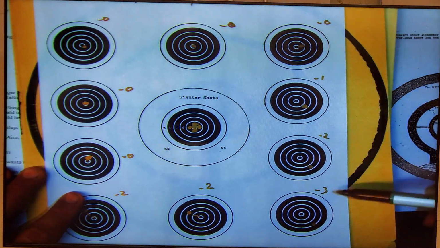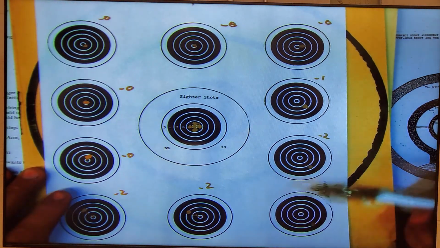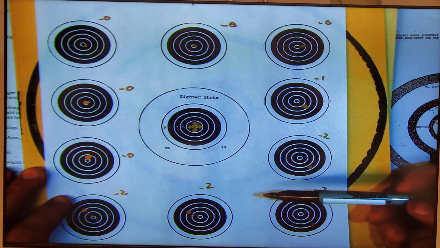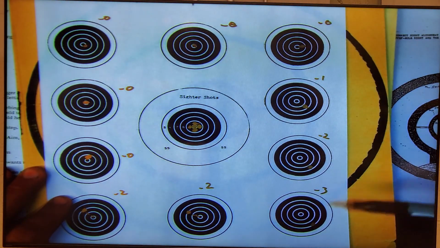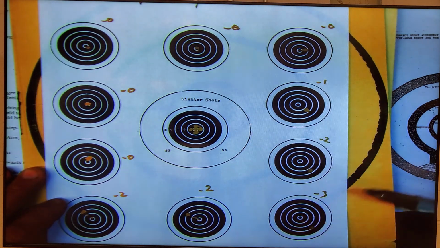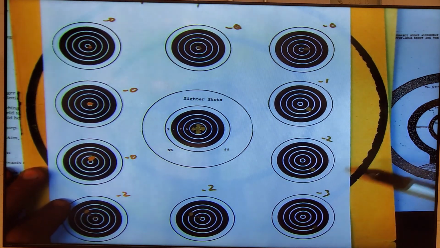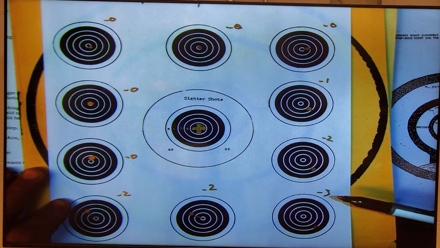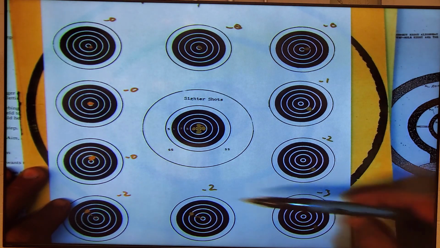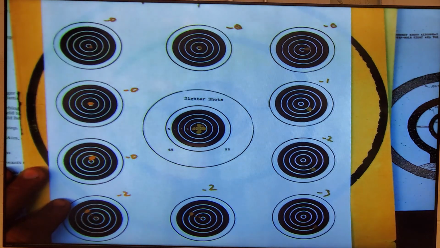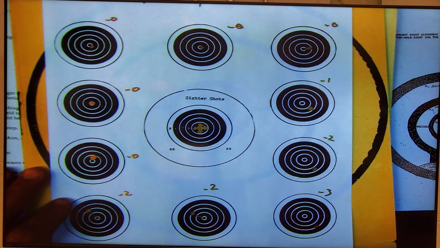So if we do it this way, it's easier to figure out the total of your points. It's easier to go -1, -2, -3, -2, -2, figure that out and subtract that from 100 than it is to say, okay, 10, 10, 10, 10, 10, and 9, 8, 7, 8, and 8, and add that up. Comes up to the same thing, but it's easier if you just subtract it as you go. Because you can go 99, 98, 97, 96, 95, 94, 93, 92, 91, 90. You got 90. Right? So it's easier to do that as you go than it is if you add it up.